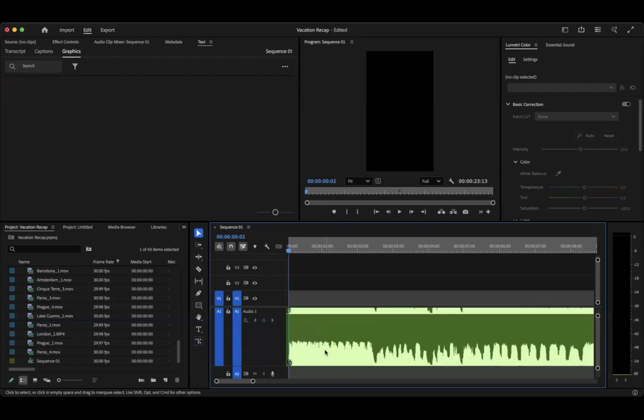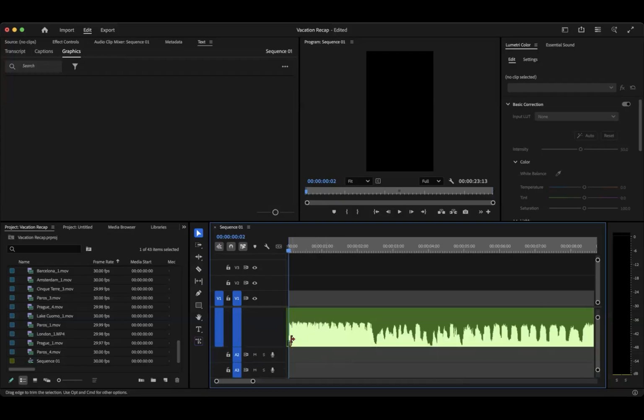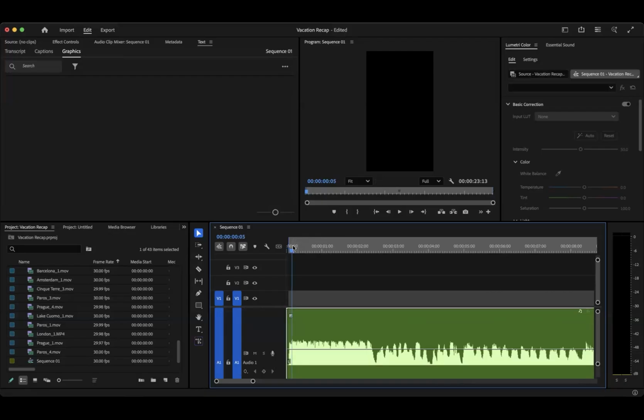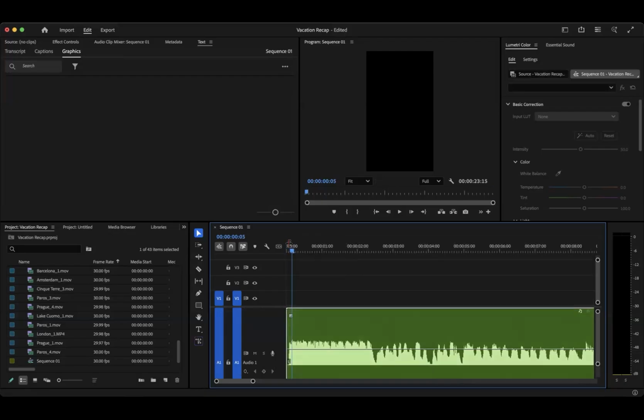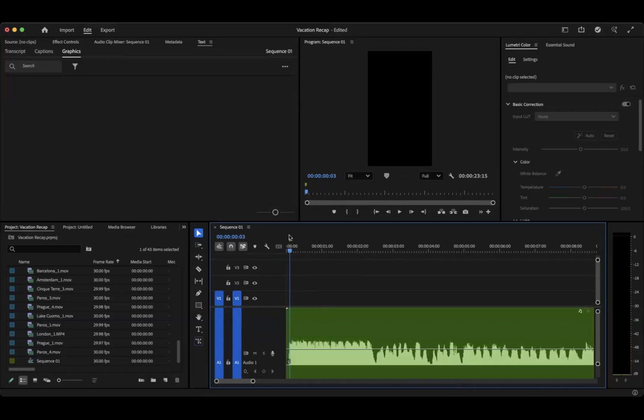Okay, so if you haven't selected on the clip, it's gonna add a marker to the clip itself. I don't really want to do that. I just want to add markers in the timeline itself. So make sure you're not selected in the clip if you don't want to add the marker on the clip. And it's just gonna add it right there.